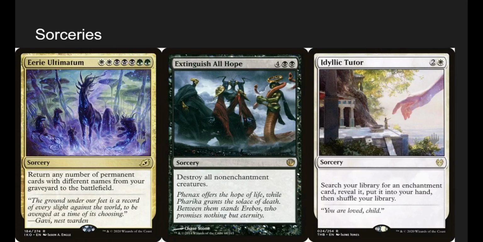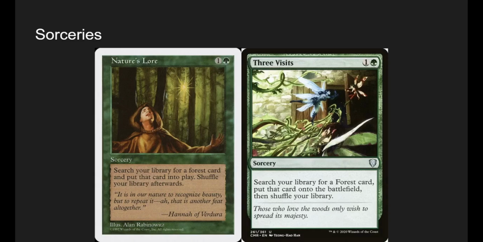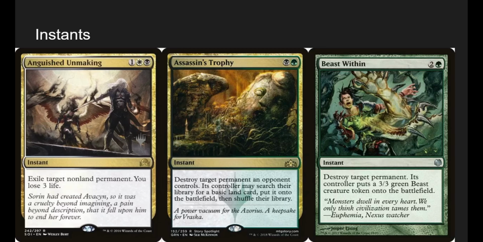Idyllic Tutor, we're an enchantment deck, 3 mana, search your deck for an enchantment, put it in your hand. Sounds good to me. And then Nature's Lore and Three Visits are the exact same card. Search your library for a Forest card, put that card on the battlefield, and then shuffle your library. So when we look at these, we're pretty much just going to get our Triomes and our Shocklands. Or if we just need a quick untapped land and we don't have any Shocklands, it's just good ramp.